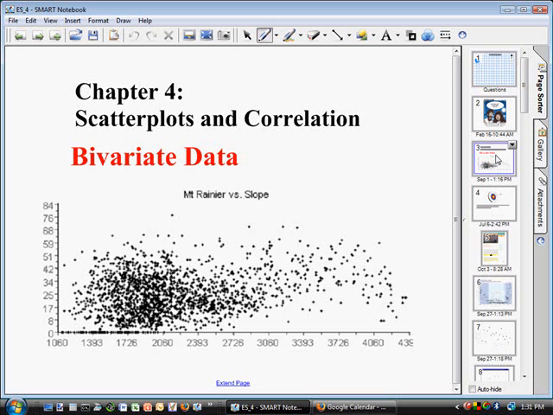And we made histograms, we made stem plots, we learned how to do all kinds of measures of center, standard deviation. For the first time, we are going to consider two variables at the same time. That is why you see the word bivariate. Bi, just like bicycle, means two, and variate means variables.